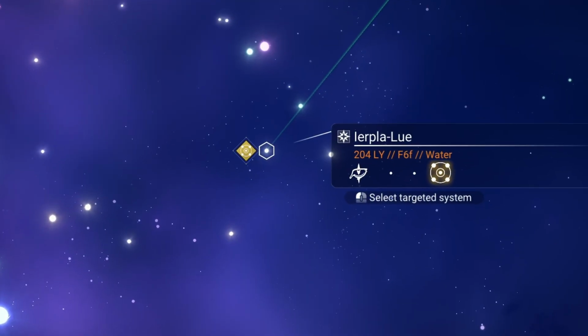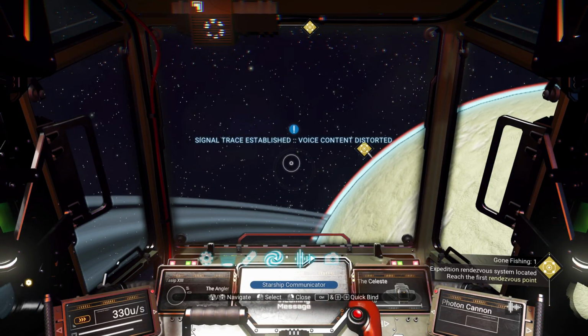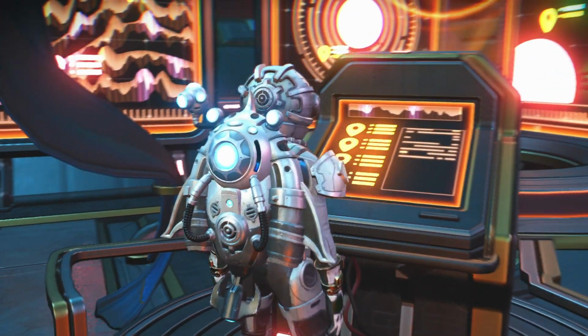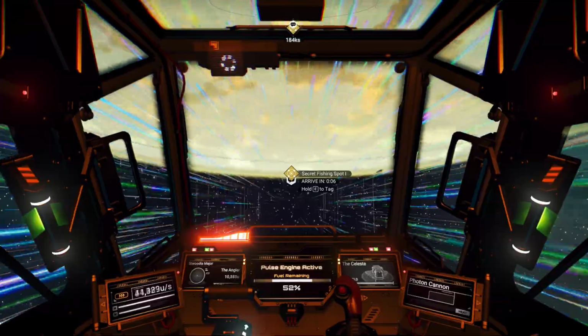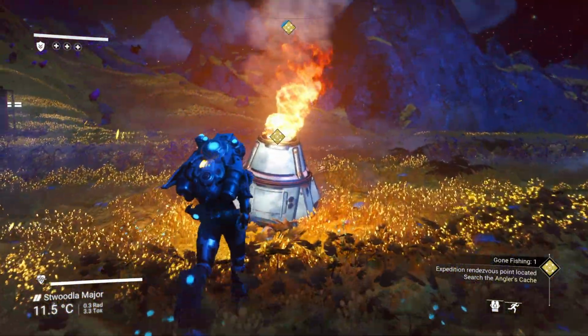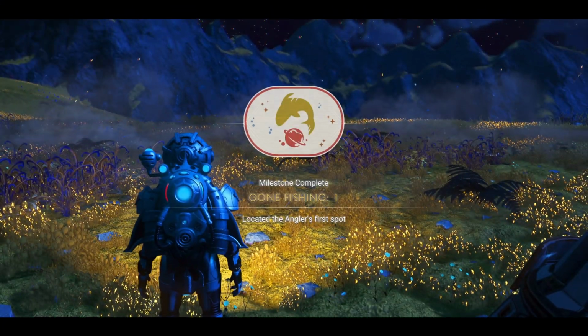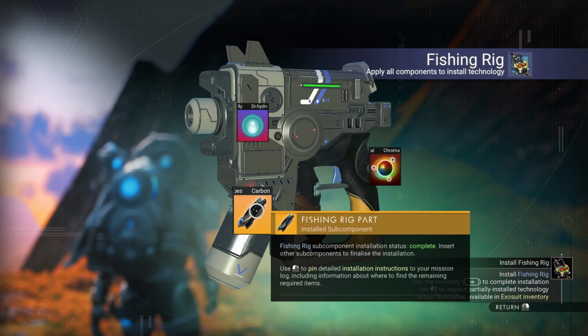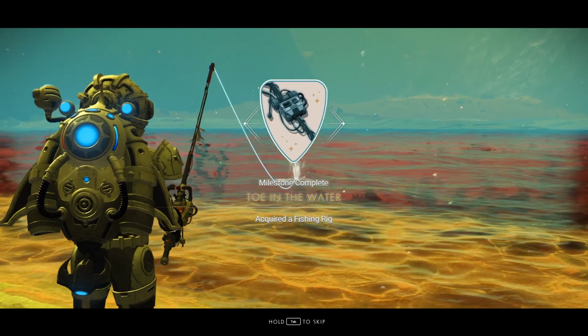Warp to the first fishing spot system and receive communication. At this point you can finally summon the space anomaly and retrieve all the items you transferred from the main save. Visit the marked planet, find the angler's cache and interact with it to complete Gun Fishing 1. The reward allows you to craft a fishing rig, which you must make and cast into water to finish Tow in the Water.